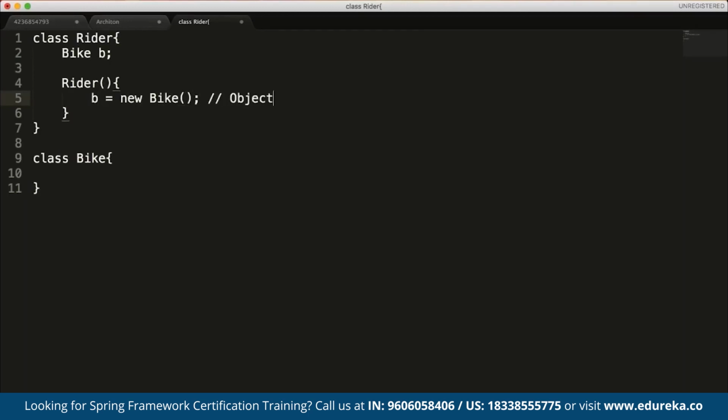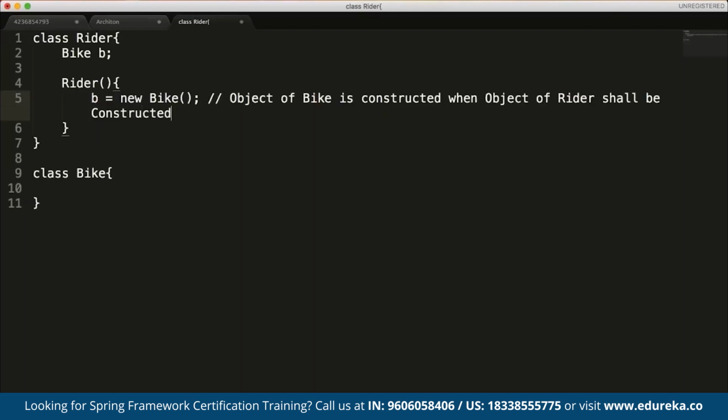So the object of Bike is constructed when the object of Rider is constructed. That is the reality here. If I come up in the main and create the object of Rider, the moment the Rider constructor is executed, your Bike object will be constructed.